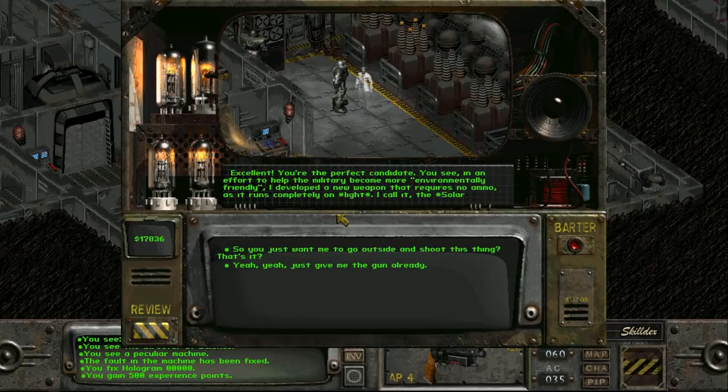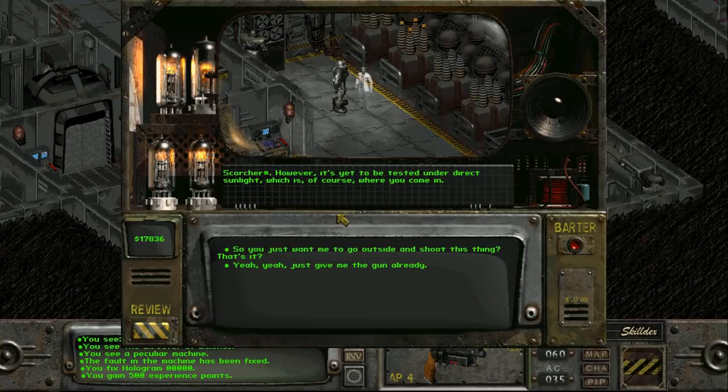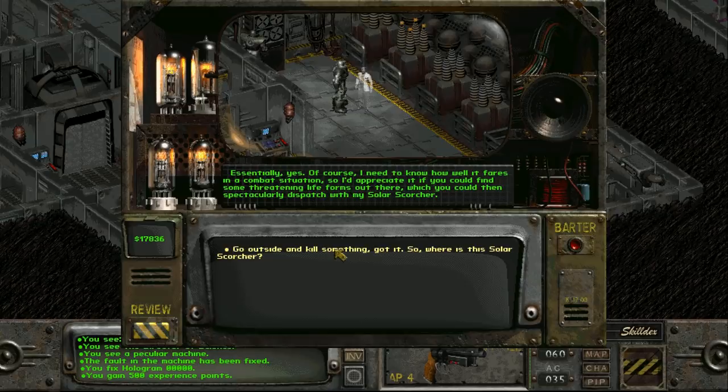I don't suppose you'd feel comfortable wielding a large experimental gun, would you? Oh, you have no idea how much I'm up for that, yes. In an effort to help the military become more environmentally friendly, I developed a new weapon that requires no ammo, as it runs completely on light. I call it the Solar Scorcher, however it's yet to be tested under direct sunlight, which is of course where you come in. Marvellous. So go outside, find something to kill with the Solar Scorcher, come back and report to you.